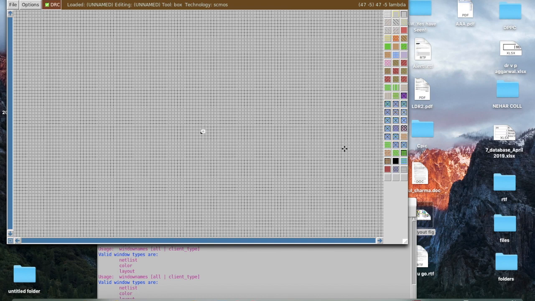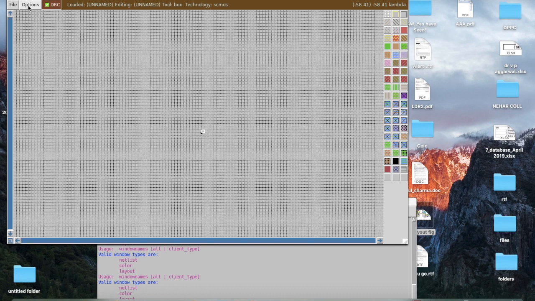I'll explain what all these metal layers are and how we use them. Before that, our aim is to design the layout and extract its netlist. I'll explain everything, what these metal layers are and what the need for different metal layers is. We'll go step by step.